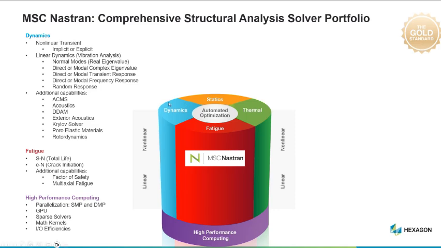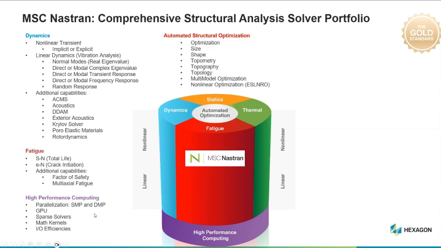Nastran can perform acoustic calculation, and it can couple to external specialized acoustic software like Actran, for example. On the fatigue side, in an analysis, we can calculate the fatigue life directly instead of just reporting stresses. So in some instances, it's a much more efficient way to work. It doesn't completely replace the idea of solving the loads and stresses and then taking it to the fatigue software, because there are additional useful features available on those, especially if you have to change the design. There's lots of effort going into high performance computing, parallel processing, GPU, different solvers and so on.